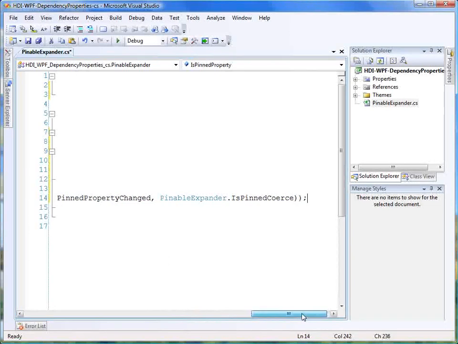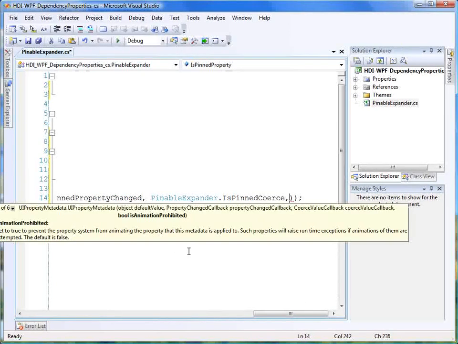All right, I'd like to take this a little step further, because in some cases, if you've got a type of control that responds and is some kind of a visual control, you may want to use UIPropertyMetadata, which effectively is an override of property metadata, and it allows you to pass one extra value, and that extra value is animation prohibited.